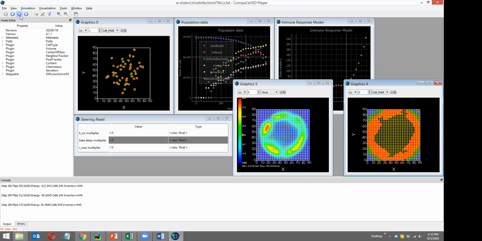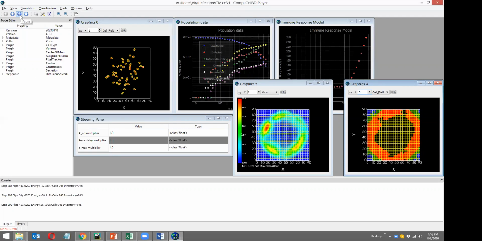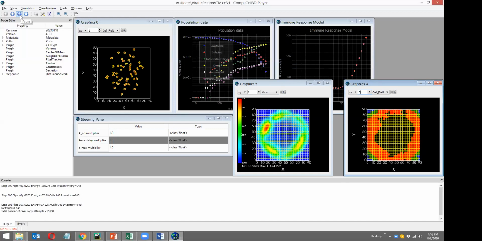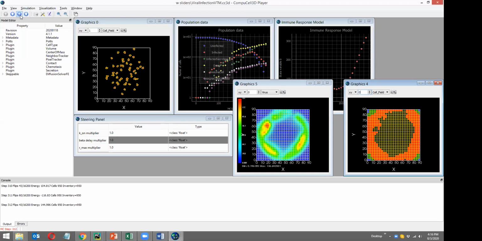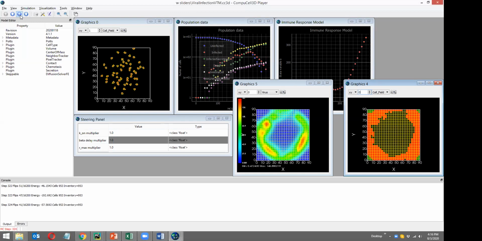In this case, my simulation replica had complete infection by around 320 simulation steps.